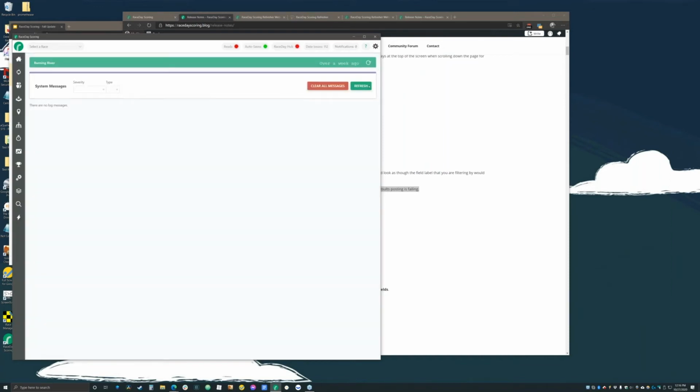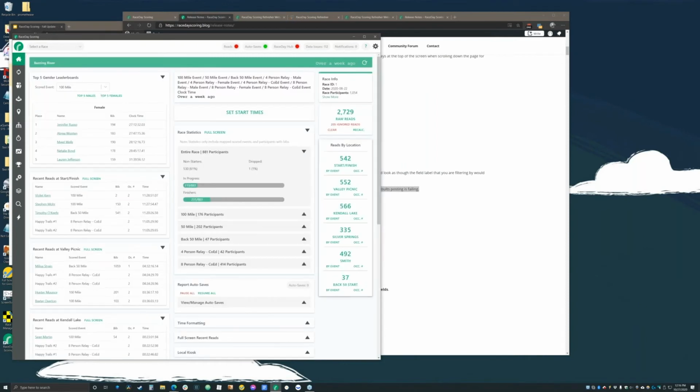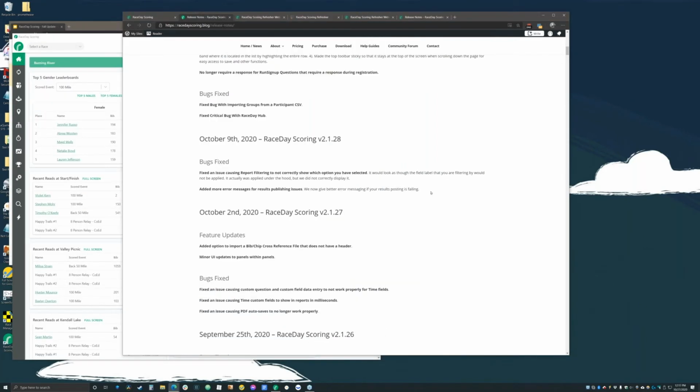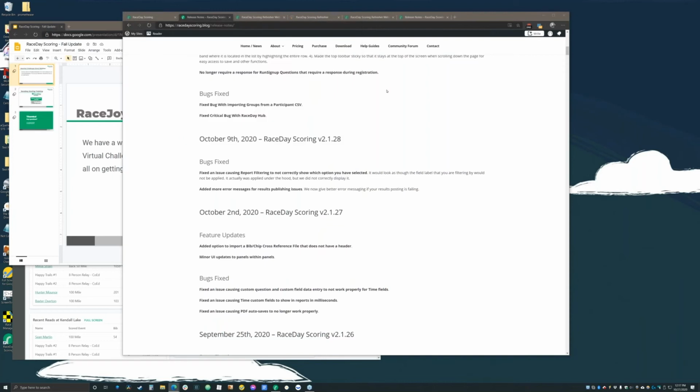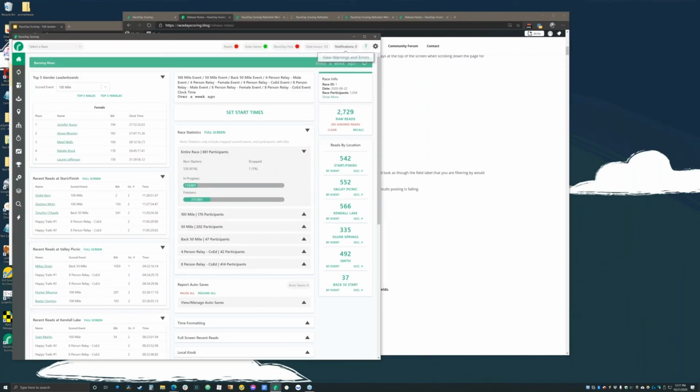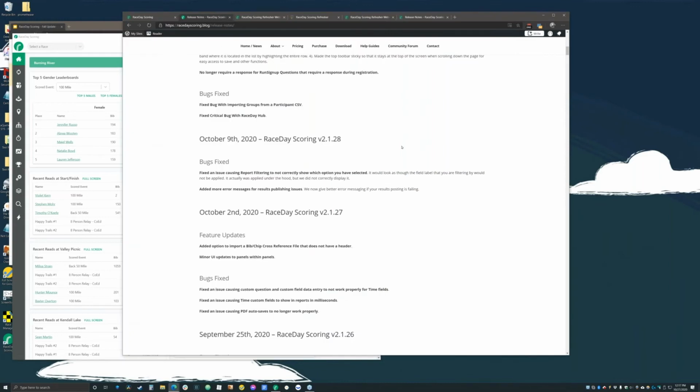There could be things in here like you've mapped a column that doesn't make sense, like you mapped first name to chip number when you're publishing results or something like that. It'll tell you in there, hey, it expected a time, but you gave it a name or something like that. So if you do see this go red, definitely check it out, see what's going on. It should give you the information you need to troubleshoot it. And if you need help, our support's always there to assist you with it.